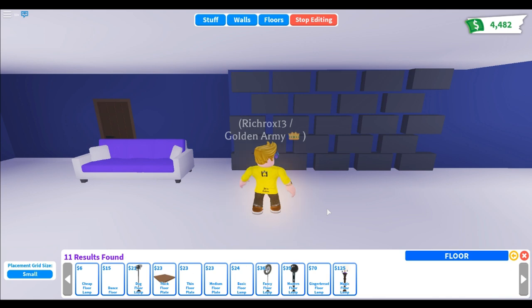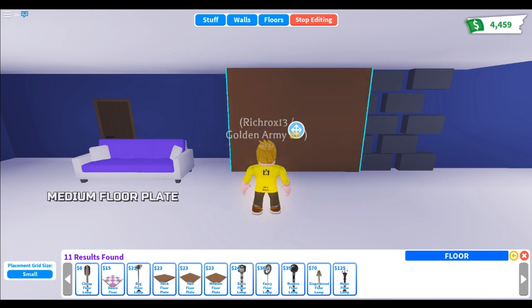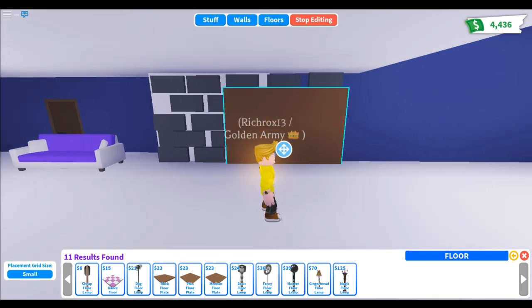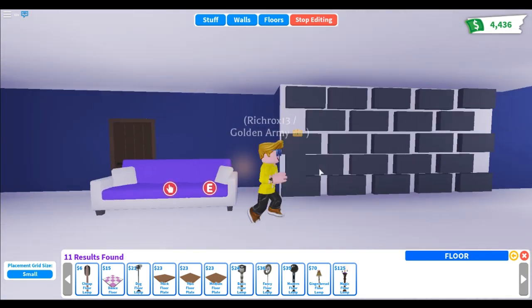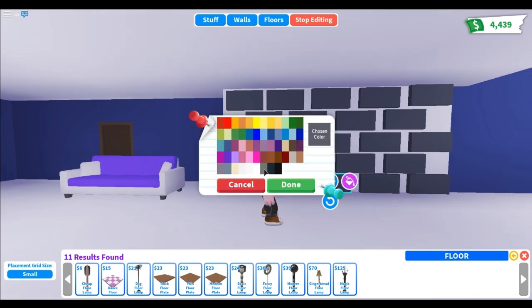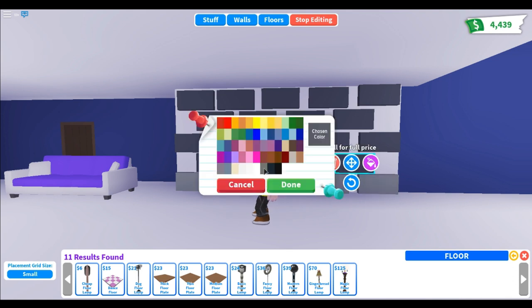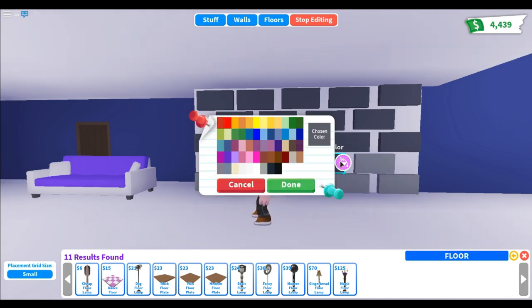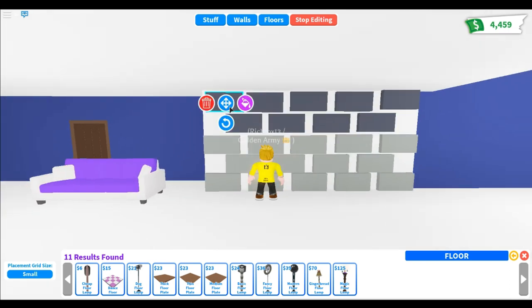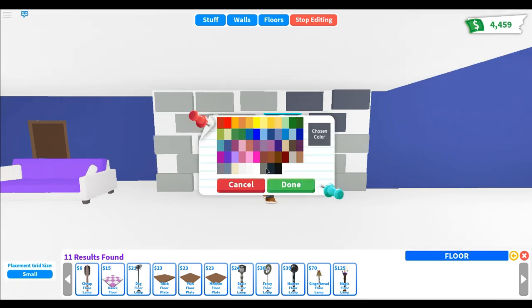That's the brick wall, but I'm going to add a medium floor plate to give it a finished, cleaner look. I'm going to make it white — look at that, so awesome — and then color it gray for a much more modern look. You can color it whatever color you want, but gray is so clean. That's the brick wall, and we're moving on to the next build.